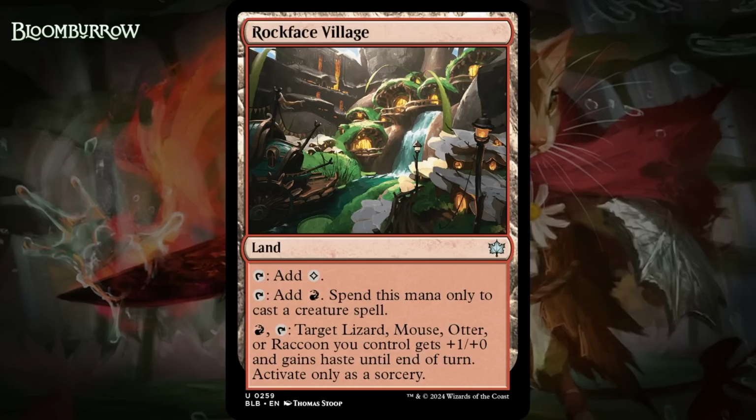Next up, it's Rockface Village, which is an uncommon land that can tap for colorless. It can add a red, and you can spend that mana only to cast creature spells, and you can pay 1 red and tap it, and target lizard, mouse, otter, or raccoon you control gets +1/+0 and gains haste until end of turn, activate only as a sorcery. This is another pretty nice buff that kind of adds a kicker of 1 red mana to all your creatures with these types. That'll let them have haste and get +1/+0 until end of turn. It's also nice you can use this buff on something even if it's already in play, which obviously isn't as good, but the rest of these care about when the creature entered and this doesn't, so keep that in mind. I think this one's a C+.